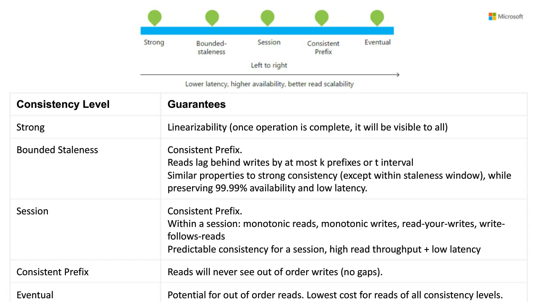We can further strengthen this consistency, and for that social media example, session consistency is typically the sweet spot. Basically, I don't need global strong consistency. I don't really care about the other billions of users liking posts, but what I do care about is when I post a comment and I refresh that page, I see my own comment. Because if I don't see my own comment and I get a stale database read, well, I'm going to be confused, and I'm going to go, oh, maybe the application didn't accept my comment, and so therefore I'm going to post that comment again. And pretty soon I've posted it 3 times.